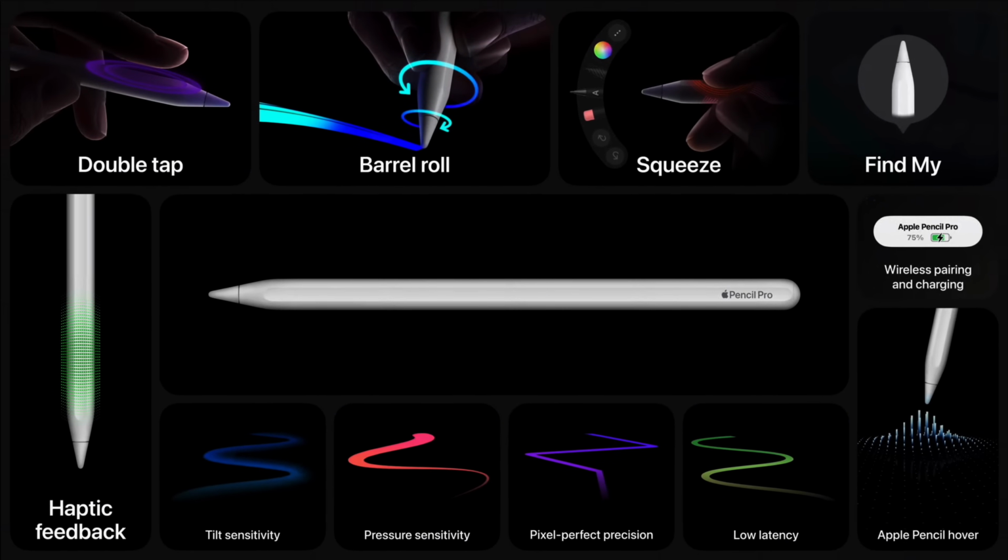So as you tilt and move and rotate, it's going to actually rotate in the same way if you are using an app like Procreate or maybe Affinity Photo or the Notes application. If you're using maybe a highlighter tip, if you hold it one way, it's going to be thicker. If you rotate it and hold it another way, it'll be a thinner line. And I think that's what the idea is here. And of course, you still get your pressure and your tilt sensitivity, all the stuff that you expect out of the latest and greatest Apple Pencil.